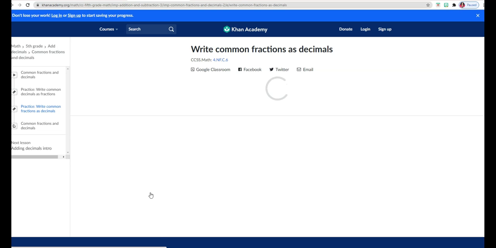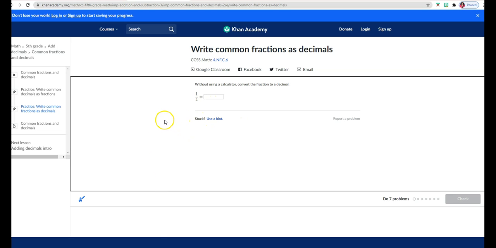Okay, maybe my kids are struggling with writing common fractions as decimals. So when I click here, here is an activity, right? We can do it together. On the left side, here is where I have videos, worksheets, and activities. I personally, again, I love the videos. Notice up here how I can also add this to my Google Classroom. So maybe I want my kids to work on this together. I can just send it to them through Google Classroom or through my email.